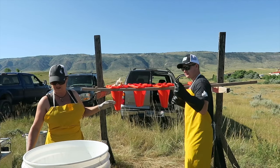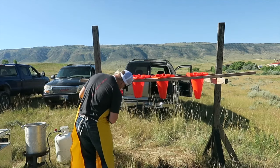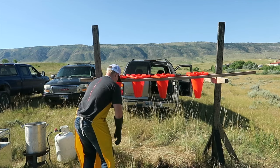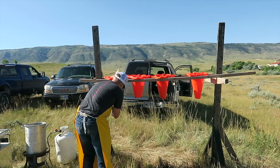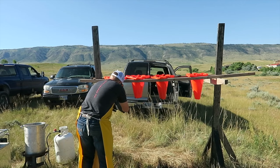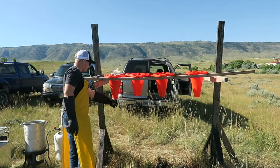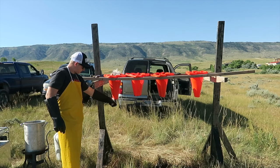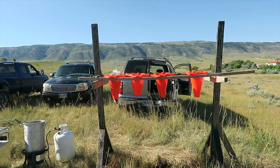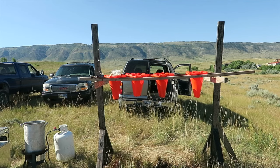Our man Mason is going to come in. Now what he's going to do is cut both sides of the carotid artery. And that will allow the bird to bleed out. The heart doesn't stop pumping. It keeps pumping until the blood pumps out. The bird essentially just goes to sleep. It runs out of blood and goes to sleep. There's not a lot of trauma.